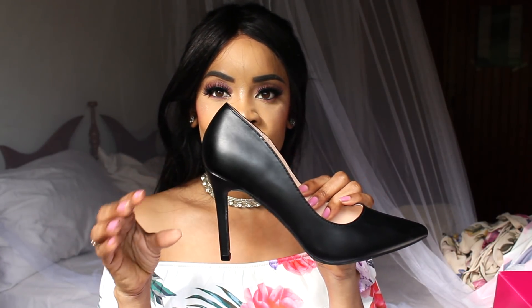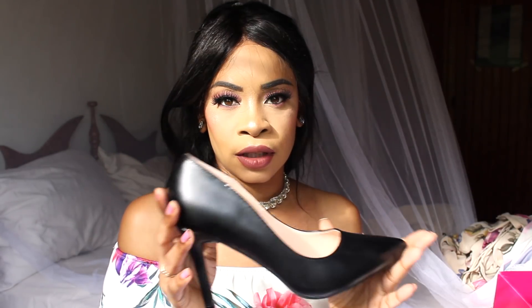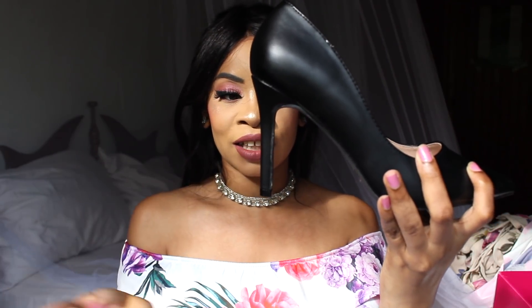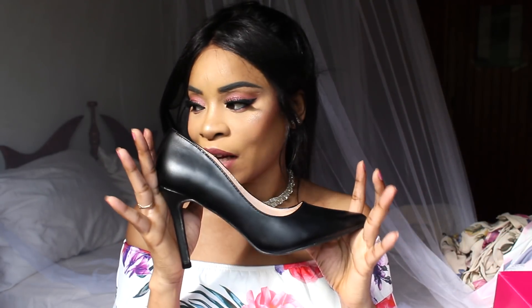It's just a basic black pump, and I really wanted a black pump because I haven't worn one in a long time. This shoe is perfect for meetings — if you're a jeans girl it looks great with skinny jeans, and it's perfect for an interview. The heel is not very high and these shoes are very comfortable. The only problem is that it's not very stable at the heel, but they look great and I love them.